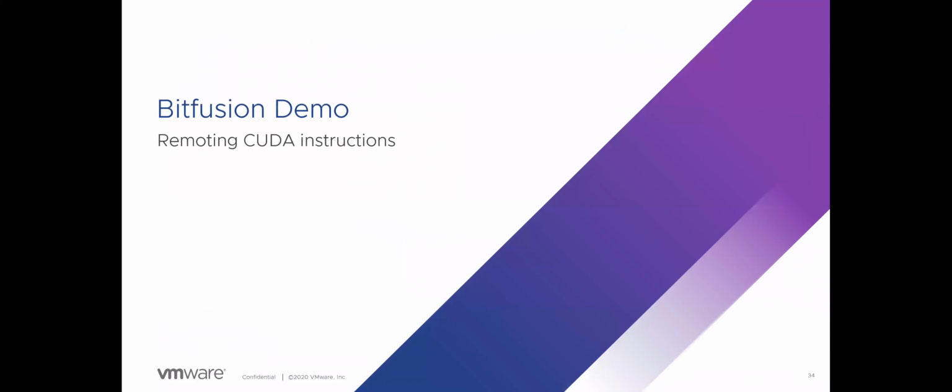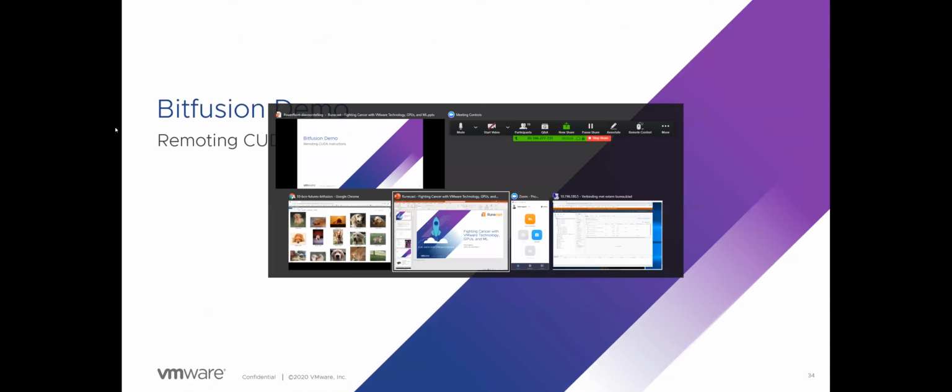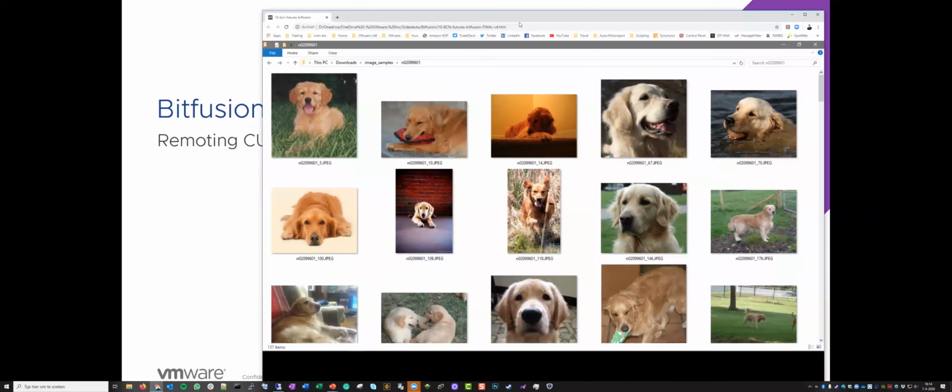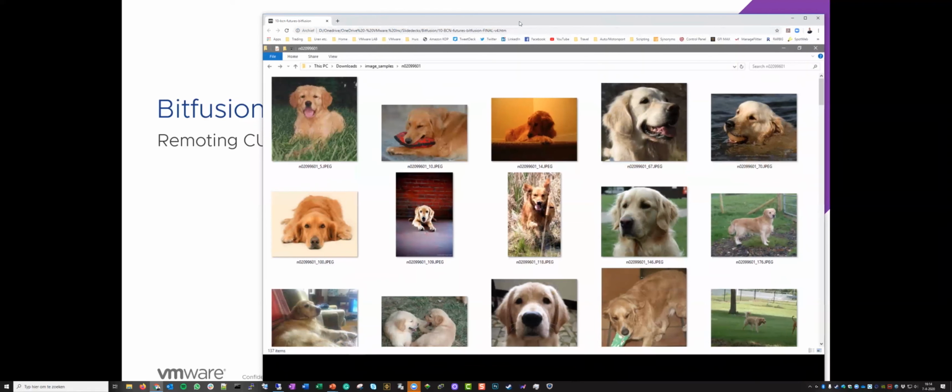Let me quickly hop over to another screen just to show you what Bitfusion is and how it actually works. We saw the conceptual part. Now let's check out what is happening.